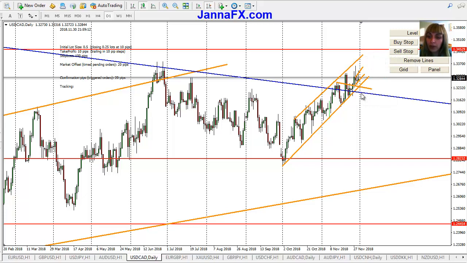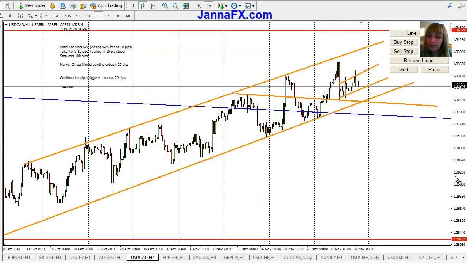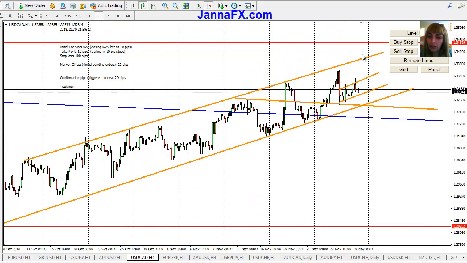But at this moment, my attention at the beginning would be around that channel. Around this area, that little channel first, and just around here, all the movement I will be looking at as the first thing this week. Of course, I'm talking about the possible attempts to break one another. Possibly we'll see next time. It might still be a bit messy around here. So this is how I see dollar Canadian at this moment.